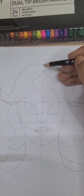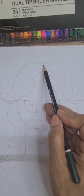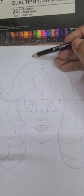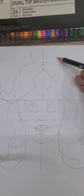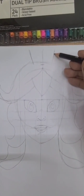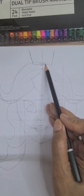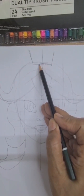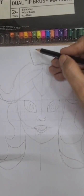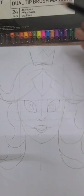That is one, this vertical line more extended, and then from that point, that is the headline, and just downwards draw one diagonal line, I'm sorry, and then again another diagonal line, and then join here. The inner side, that one position is a little inwards, and now write down here W, it's an upside down V, and then join here.